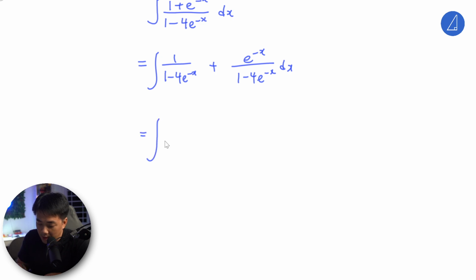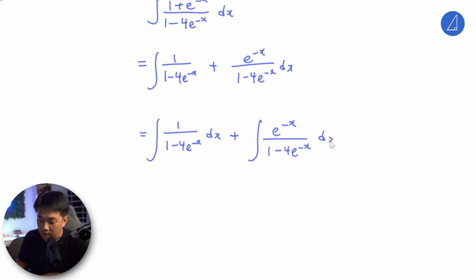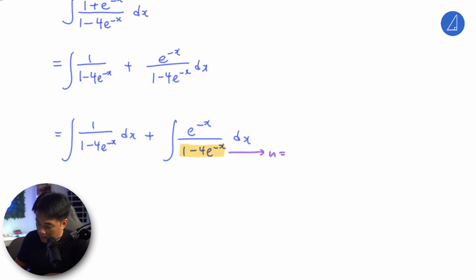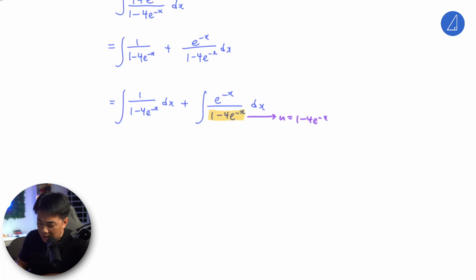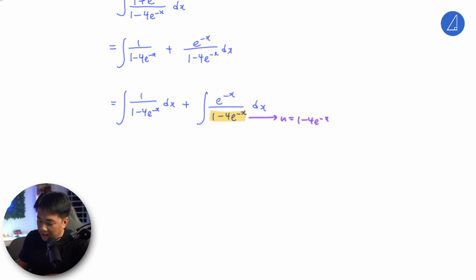So this guy here, both of these will use the f prime over f(x) method, or what I like to teach my students, which is the cancelling method, the u substitute method, right? Basically, what you need to understand is that you let u equals to 1 minus 4e^(-x), right? You would cancel the one on top. It's the same as just writing f prime over f(x), but I usually don't use f prime over f(x), okay?